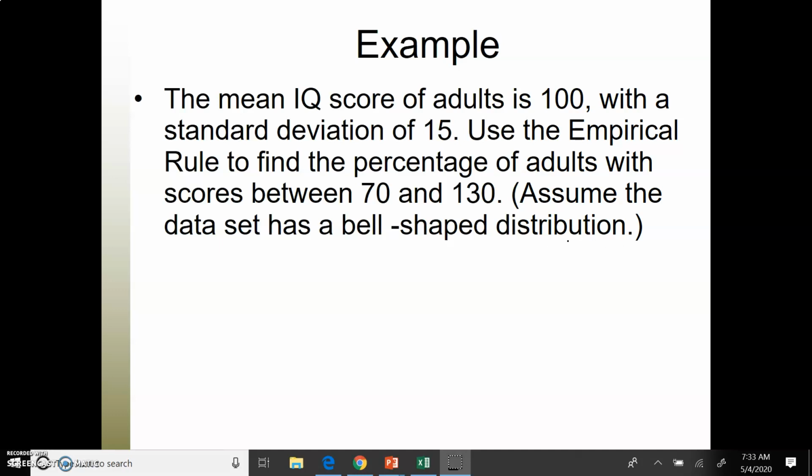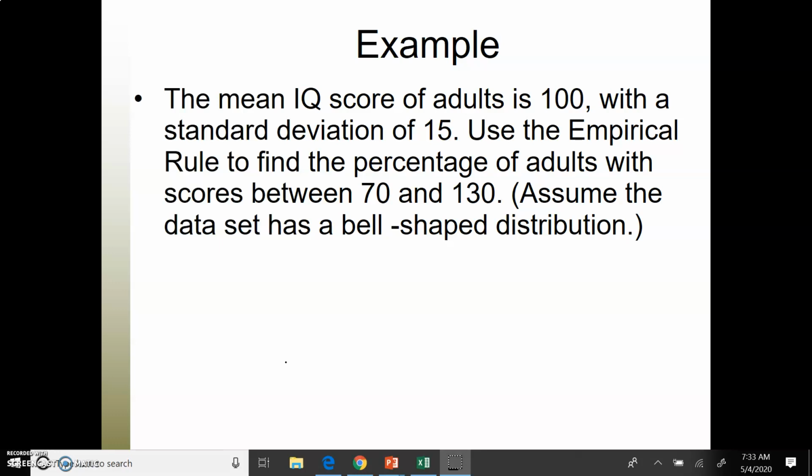Remember, the empirical rule is only applicable if we have a bell-shaped distribution, if the shape of the distribution is somewhat similar to a bell shape. If it's any other distribution, the shape is not a bell shape, you cannot apply the empirical rule, right?